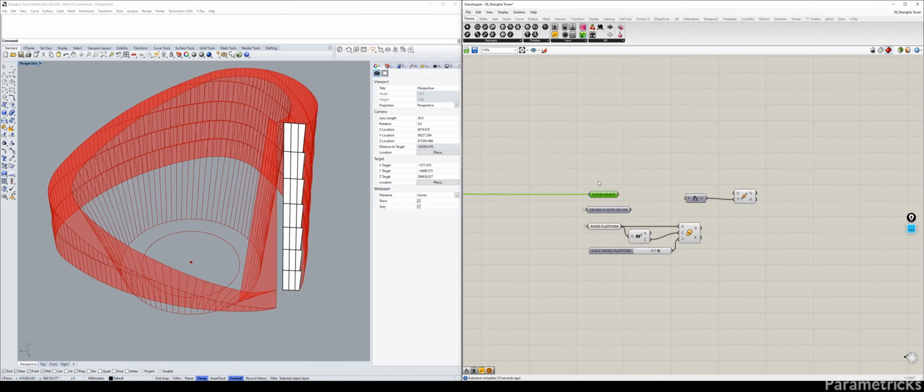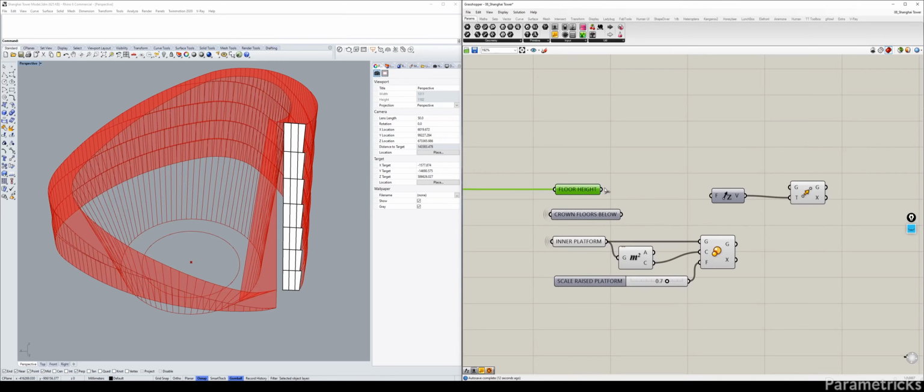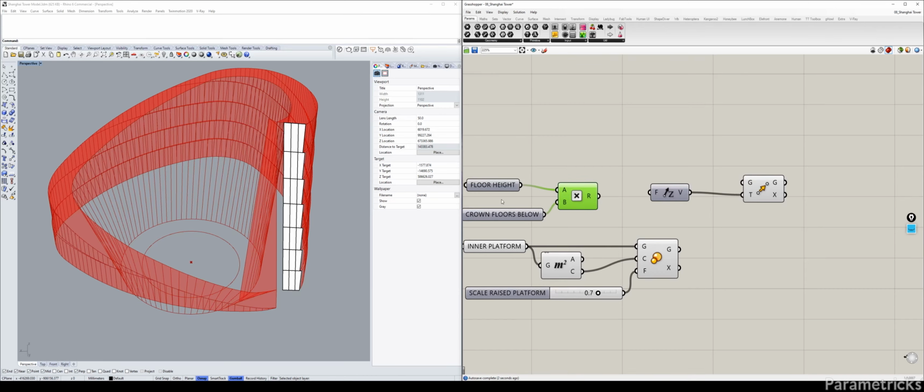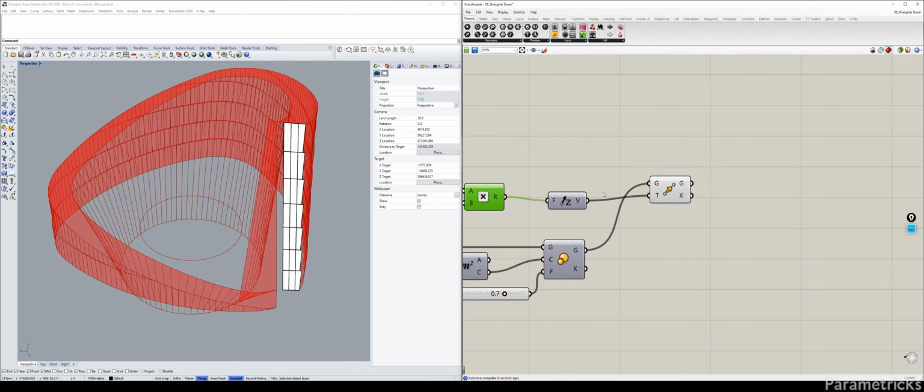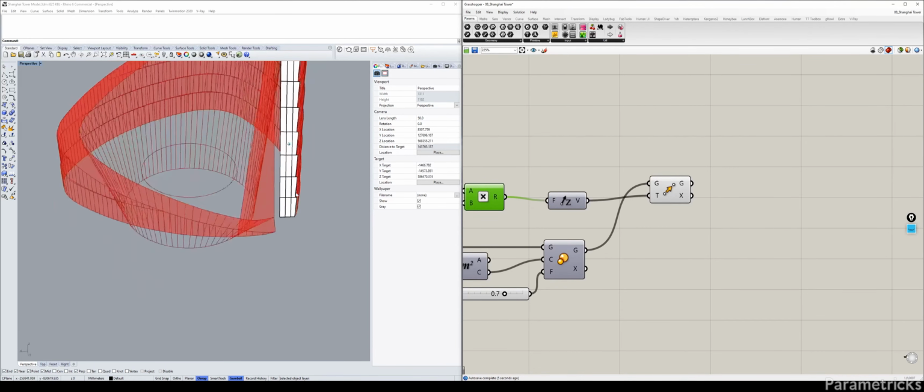So we just copy that, or you can copy from the beginning too, but they come from the same thing, so we don't really need to do that. We're just going to make a quick multiplication. Floors times two floors times the height gives us the move that we need. So we're just going to quickly hide all this. Wait, I do need to show that, so that we have our platform raised to the point where we want it to.